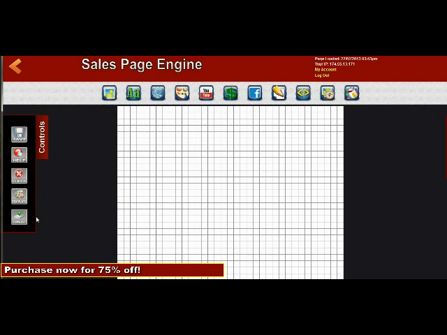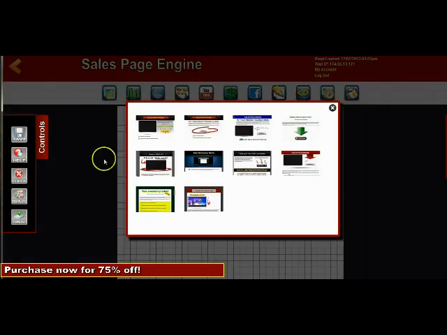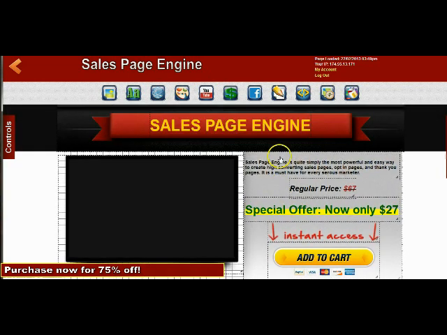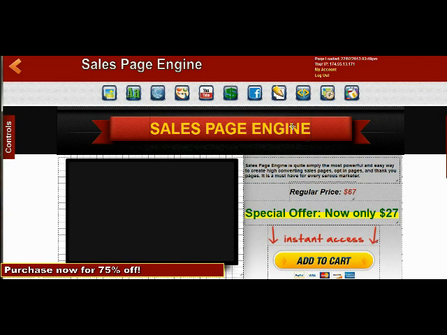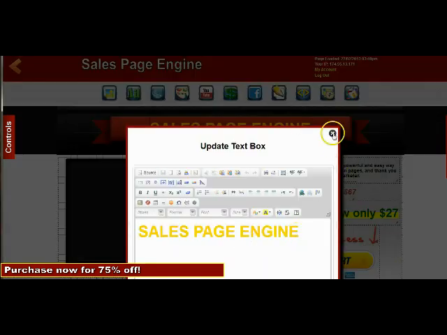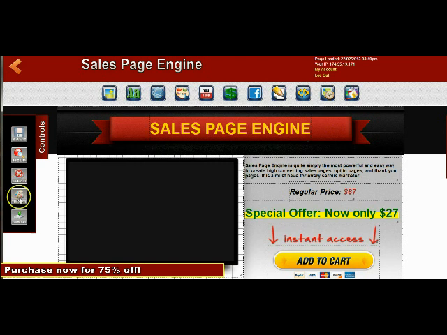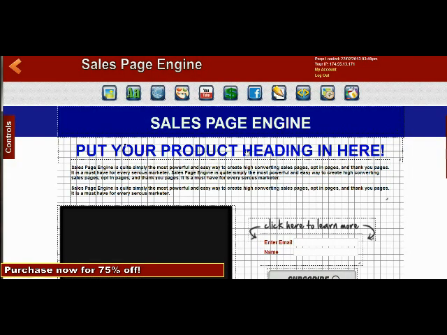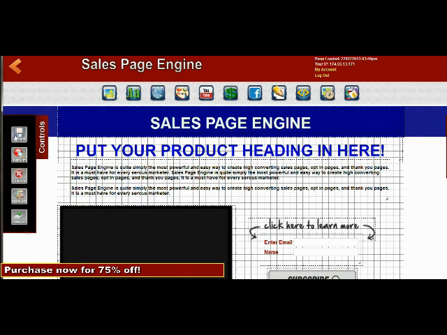We also have the pre-made templates. We give you 10 pre-made templates to get you started off. Click on that, and then you can just choose the template that you want, and that'll populate your canvas area with the template layout. And then you can just right click on the widgets to edit them as you like. And we do have a bunch of templates here. Some of them are for opt-ins, some of them are for sales pages, some of them are for thank yous. So let's go ahead and just save this.